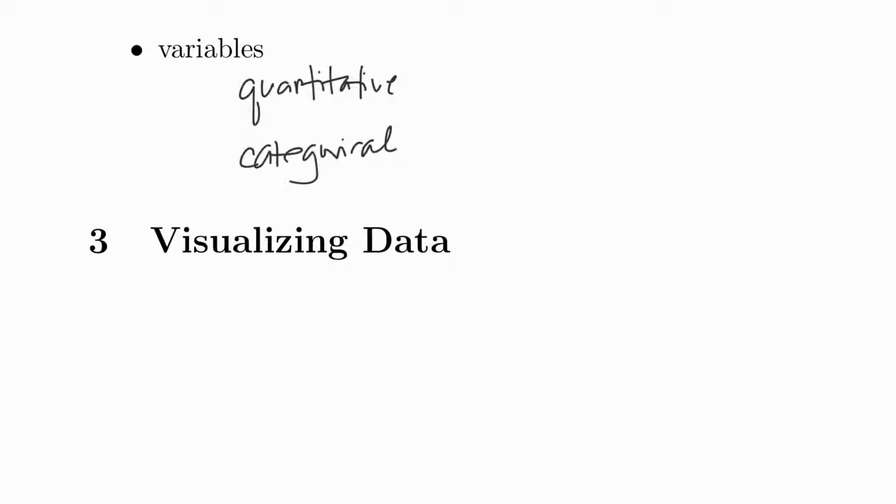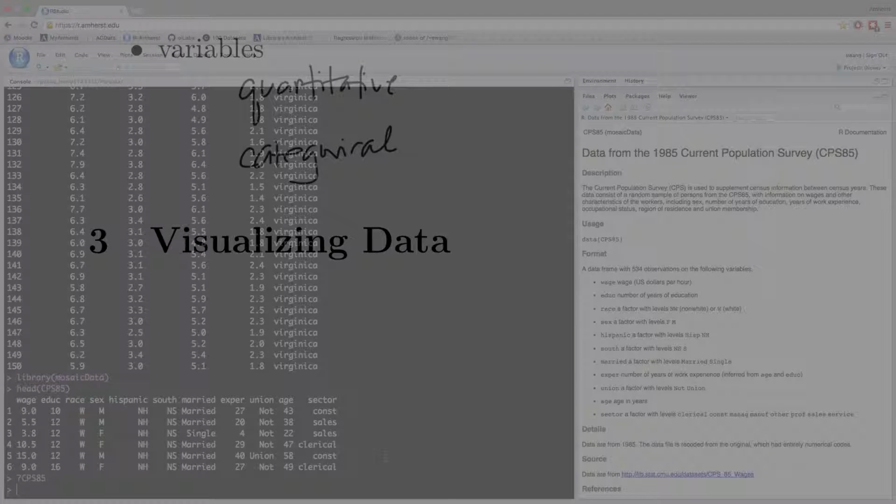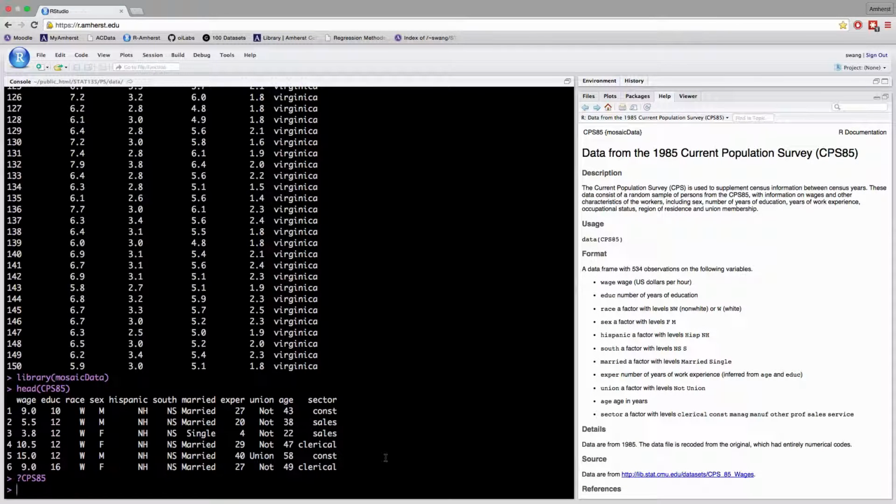Finally, let's look at some ways in which we can visualize data, because for all intents and purposes, you're not going to be looking at a data set from beginning to end just by looking at each of the individual observations. A good data set might actually include something like 100, 200, 1,000 observations or 1,000 cases, and there's no way you're going to be able to get any meaningful information by looking at those values one at a time. So let's take a look at some ways of visualizing data.